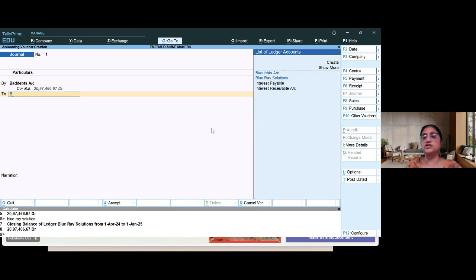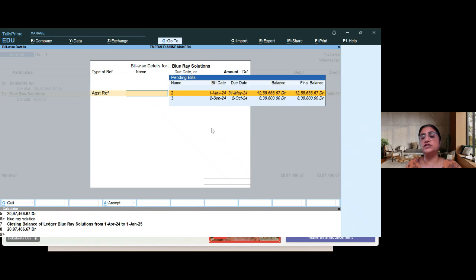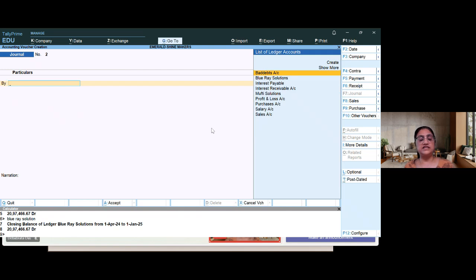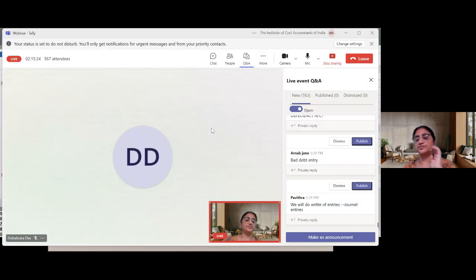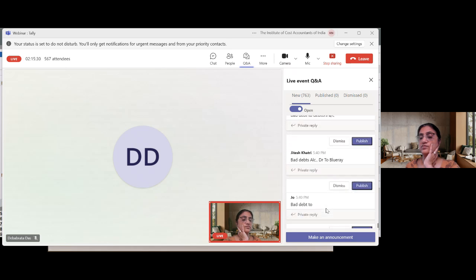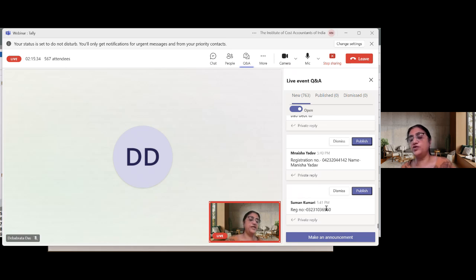Then Blu-ray Solution, and you should select all the references, against reference. Is it clear? Very good. Everybody knows bad debts to debtor. But how do I use Alt C? Alt C is used for the auto calculator.